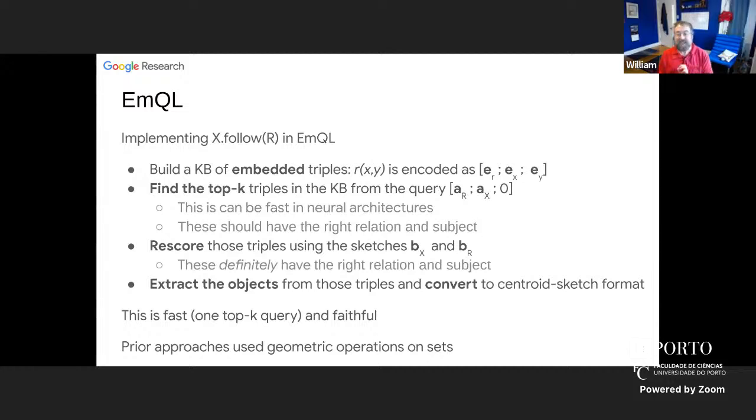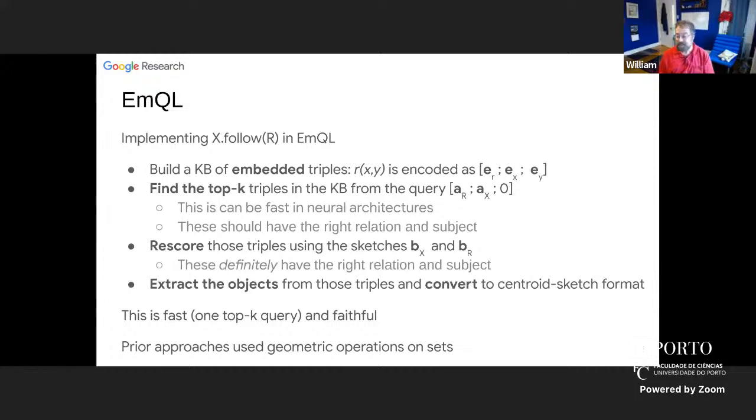So that will be extremely accurate. And then at the last stage, you have to do an approximation again, because you have to take that set of things and convert it to the centroid sketch format. So as long as the inferences you want to have, the operation you want to do, like who are the former students of William Cohen, that's my query, ends up in a compact geometric area in embedding space, and as long as that set's not huge, then you should be able to convert it into this format.